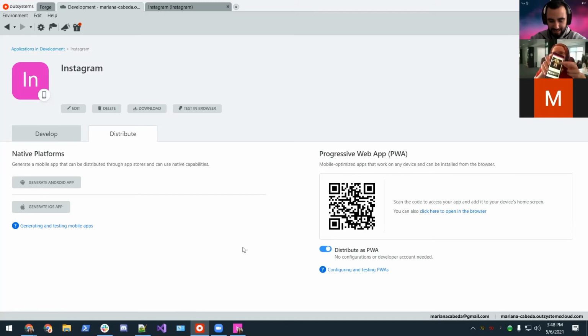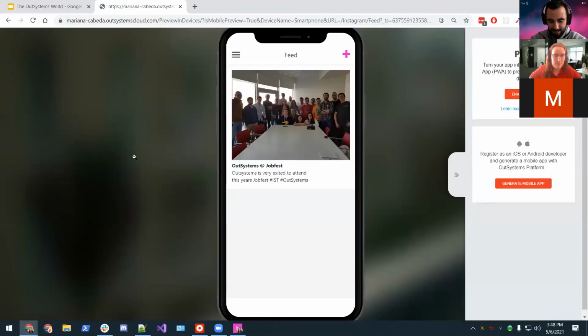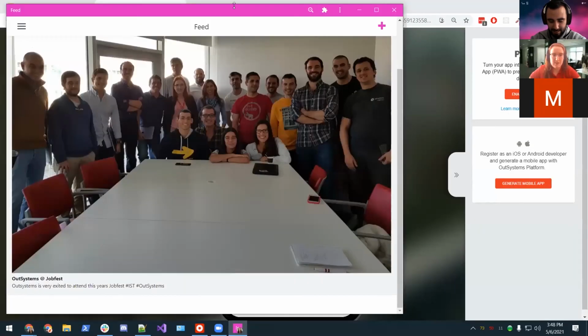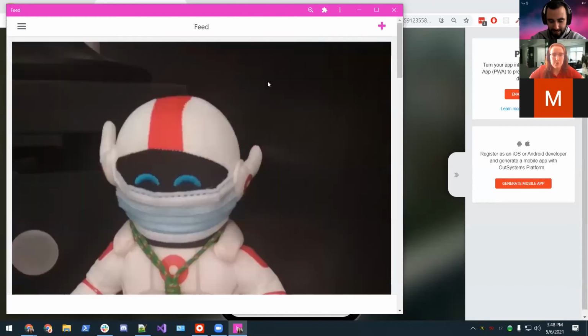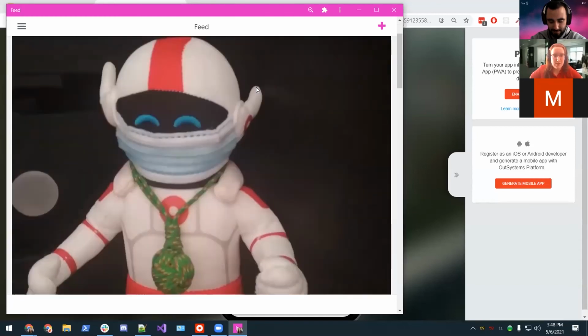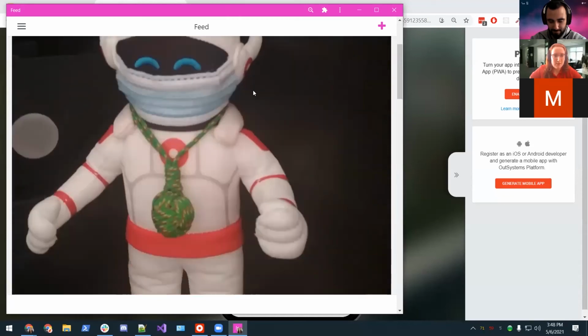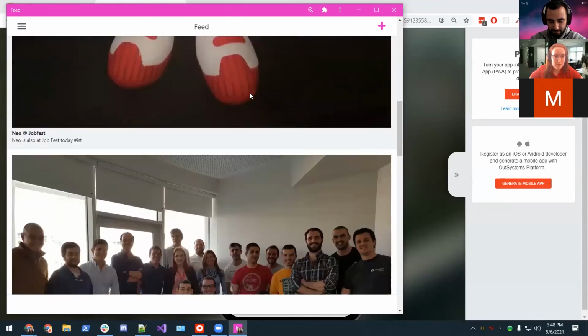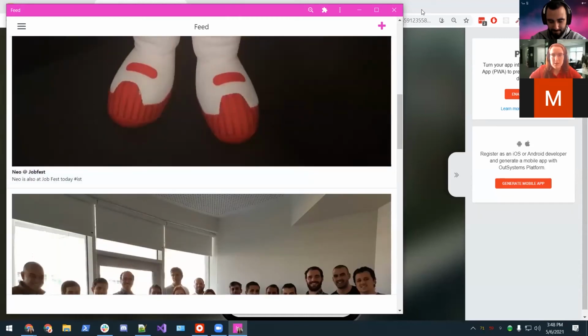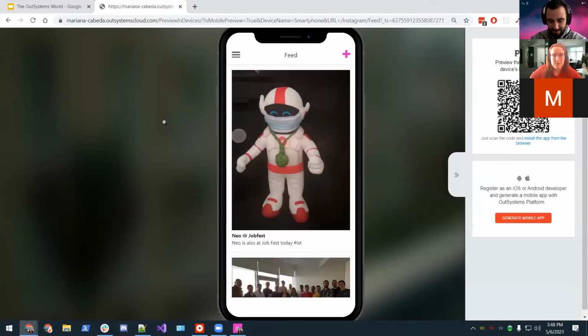We have Neo right here, and because the phone screen is a bit weird to show you, I can actually show you in my browser application. Well, actually, I installed it on my computer, so I can just refresh it right here, and I can show you the picture that I just took of Neo. He works alongside me, and we have here a new post. This is quite big there, so I can show you here as well.